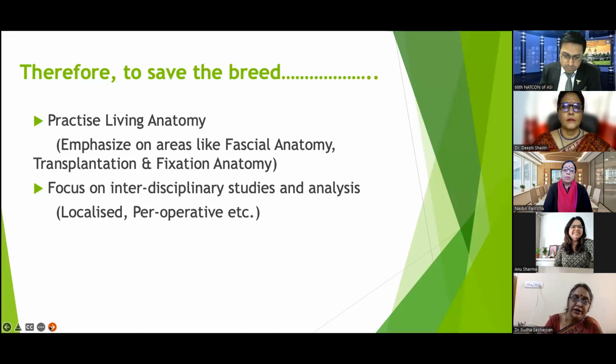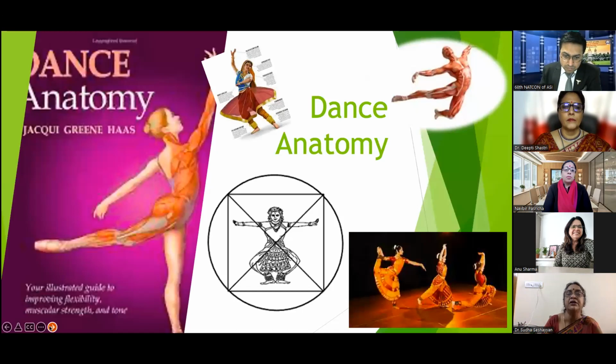And when I talk about interdisciplinary studies, I also mean something else. For example, how much of dance anatomy do we know? There has been emphasis on sports anatomy in the last 2 decades. 30 years ago, people did not think that anatomy would be required for athletes and sports medicine practitioners. But in the last 3 decades, we have seen so much knowledge of anatomy required for someone to practice sports medicine. Similarly, how much of dance anatomy do we know?